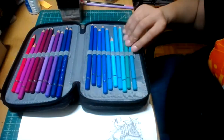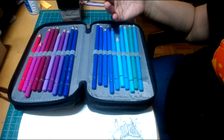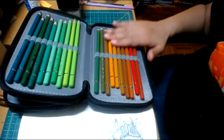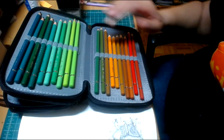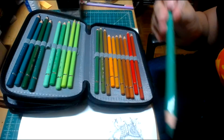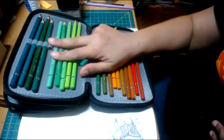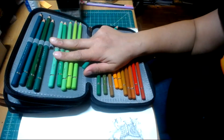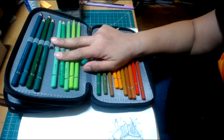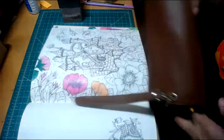A lot of pencils don't work well in those books. Some of the Create Space paper is iffy, so sometimes you have to fool around with it to make it work. But all of this is really pretty. These are also called Star Joys on Amazon, but these are Deli colored pencils. Not a lot of people use these. I think I know one other person in the community who uses these besides me, but they are very good pencils.